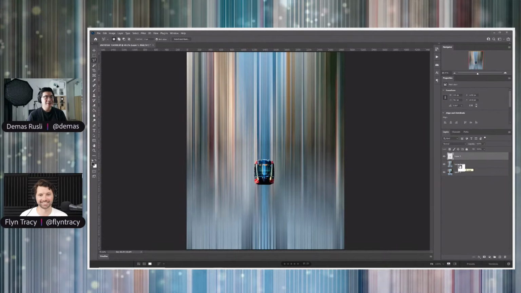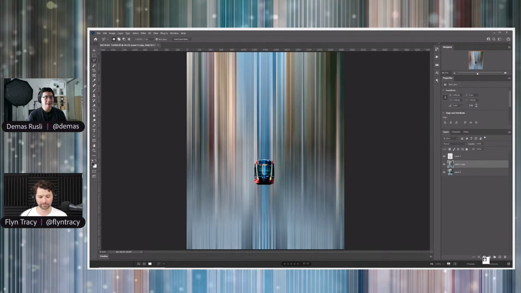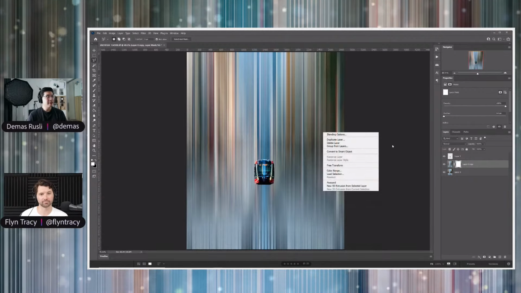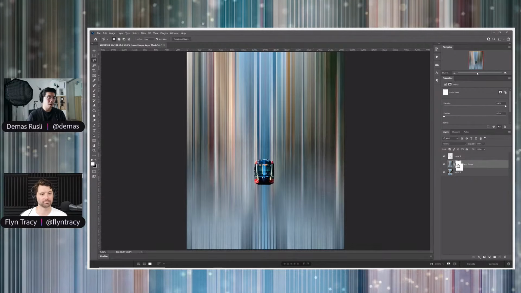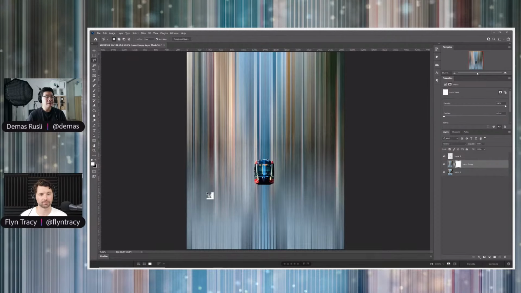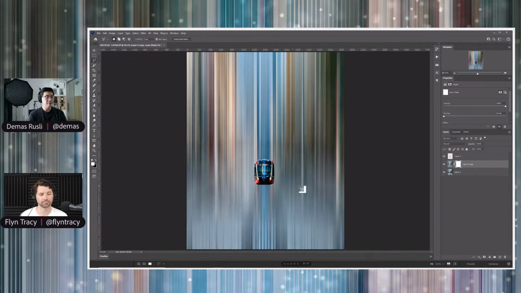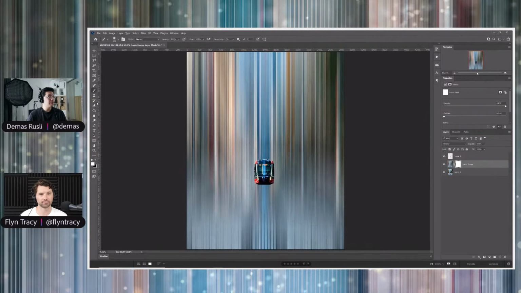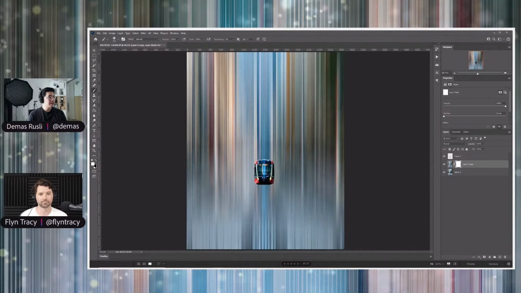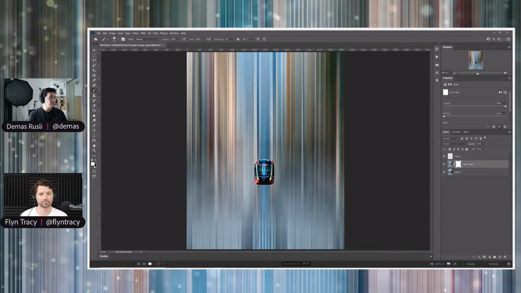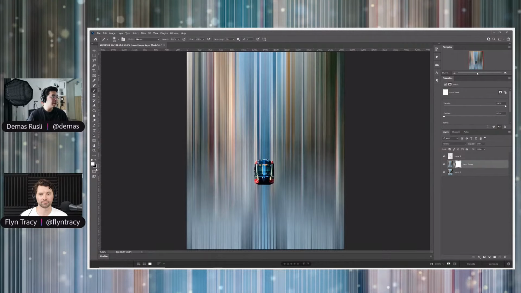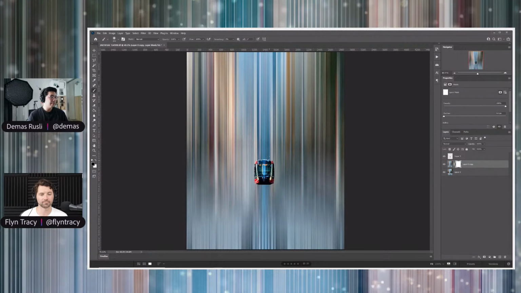Now we're going to go back to the motion blur layer. I'm going to turn on the layer mask button. What this means is you can paint black or white onto a layer mask and it hides or shows the layer. So I've got the layer mask selected, I'm going to click the paintbrush tool and make the color black. Right now black is in the background and we want it in the foreground, so you just tap X on the keyboard.